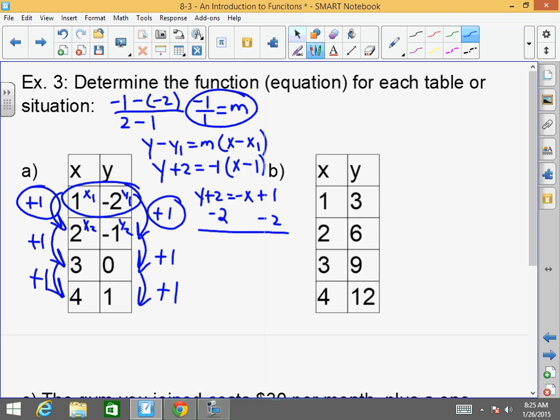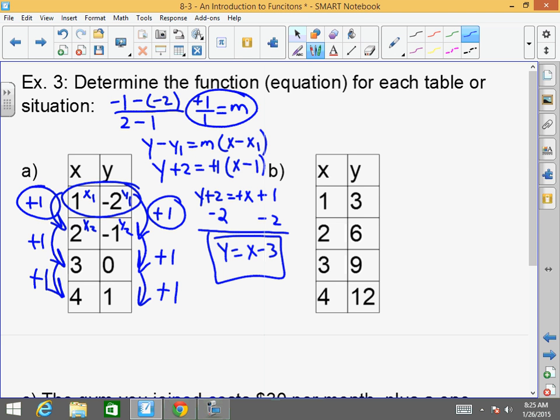And wait a second. This is not a negative, it's a positive. Come on, Mr. Morrow, learn how to add. So y equals x minus 3. If you don't remember that, I would strongly suggest you go back to your notes and your videos and review what I did there. But the key I wanted to show you here is how to test to see if it is linear.